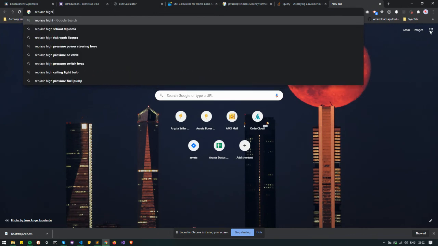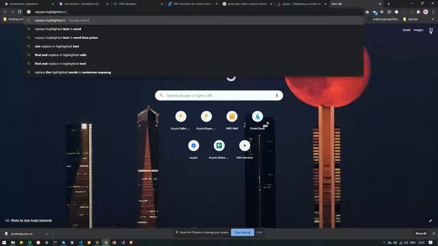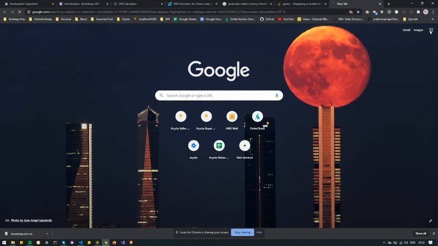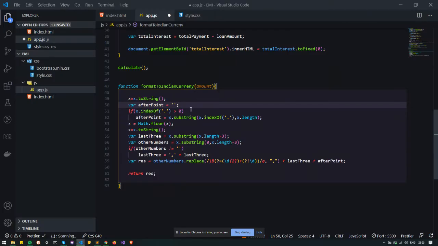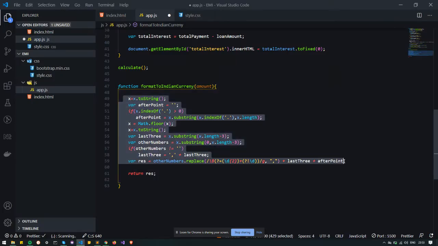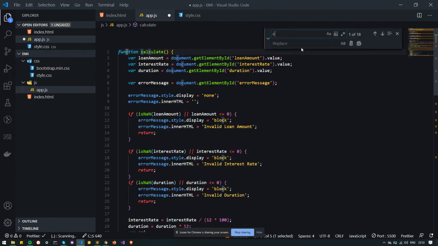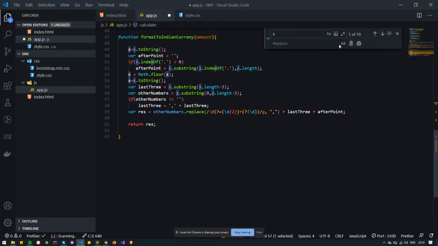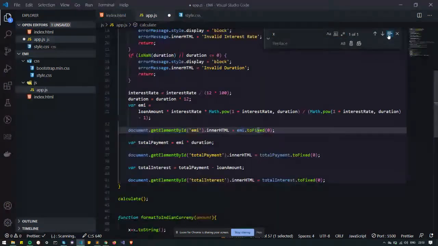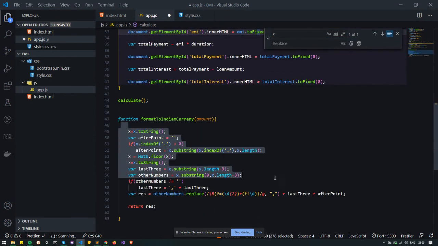Paste highlighted in VS Code. What is the, your control is usual one? Yeah. Okay, so Control H. Okay, cool. I want to replace X from that selection. So from selection, yeah, this is the thing. But I didn't select anything.